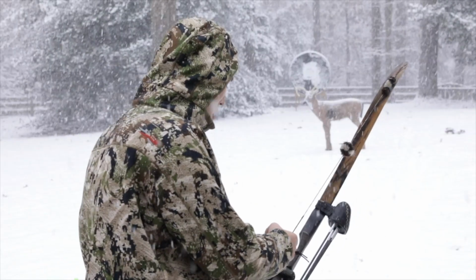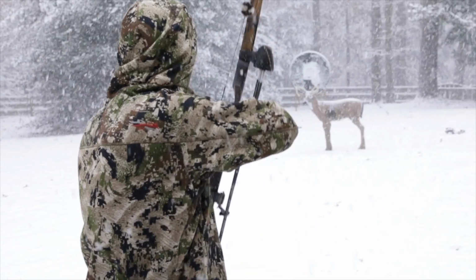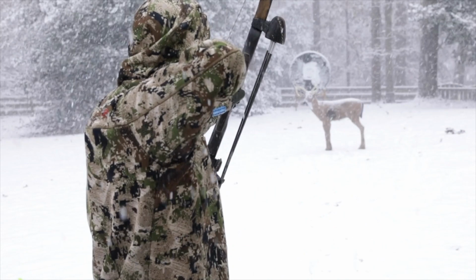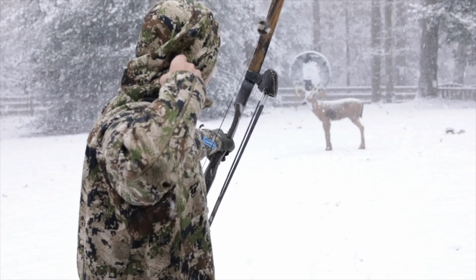Like I said, merino wool is a really excellent layer. This is a heavier merino wool sweatshirt. It's an excellent mid layer. Pairing that with a wind stopping outer shell is a great late season system.